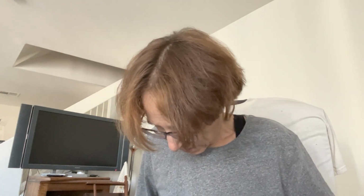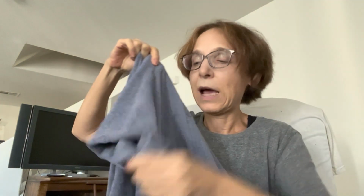Let's see. Oh, I know what this must be because it feels really soft. Take the hanger out. You get to keep the hangers too when you go to estate sales most of the time. Barefoot Dreams. So this is only my second Barefoot Dreams, and the other one wasn't an estate sale. It was a yard sale. Size medium, kind of a steel blue. Oh, this is going to be so cozy. I don't even know what it was. I don't remember. I think it's a cowl neck. So it's a slightly longer tunic top with a cowl neck. Oh, this feels so good. Oh, it's a beautiful color too. It's periwinkle maybe.